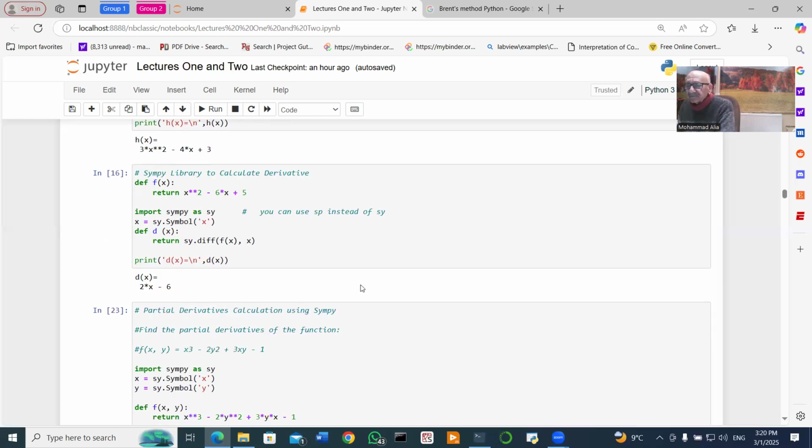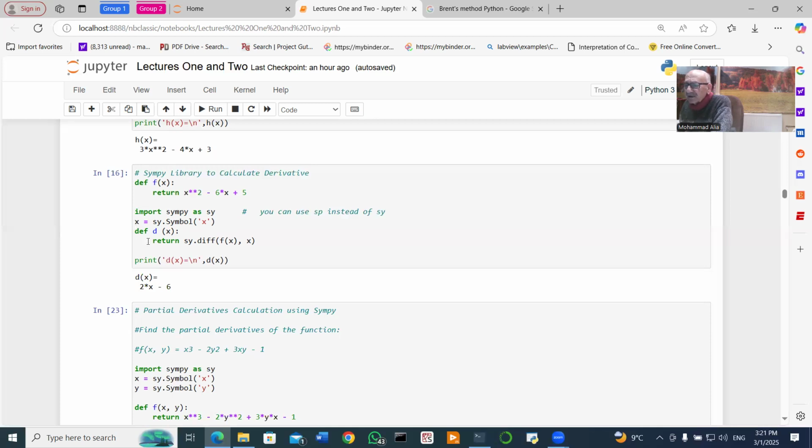Another example. Suppose we have this example where the function is called f and it returns this, our traditional example, x squared minus 6x plus 5. So at first we import SymPy as sy. Then we call the symbol function of x and assign it to a variable called x.